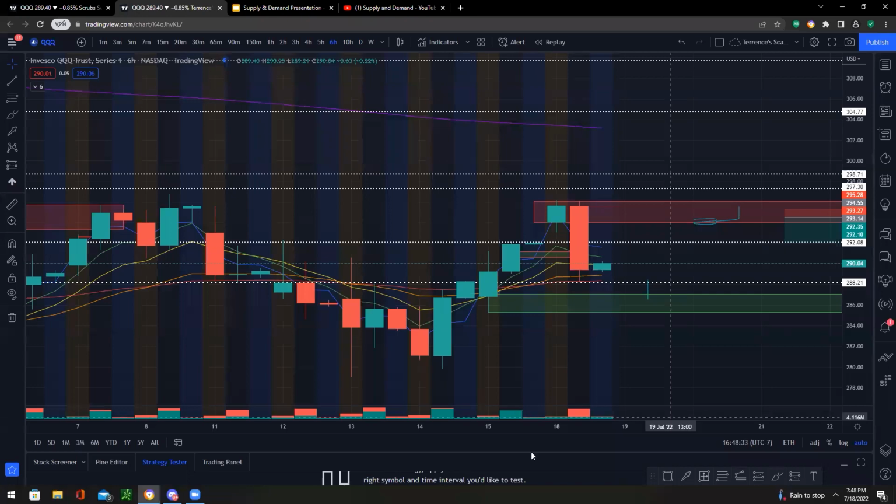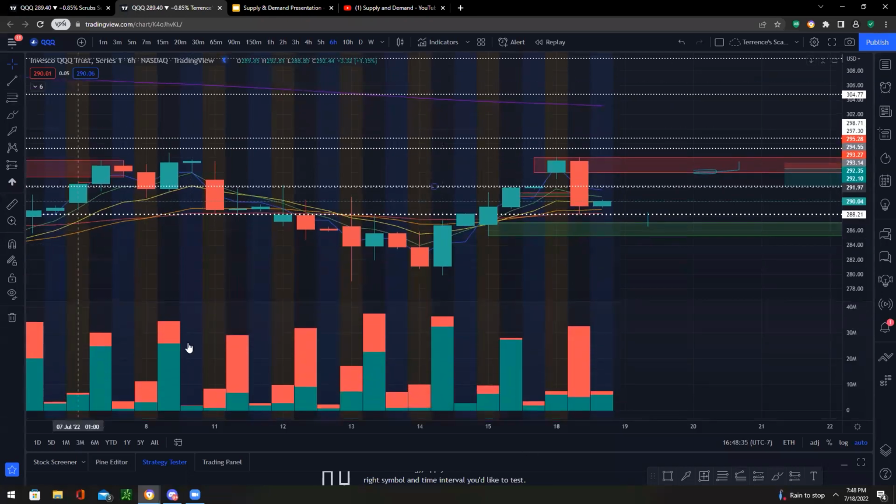What volume indicator do you use? Yeah, good question. So this is called the buy sell indicator on TradingView. There's another one on Thinkorswim, buy sell indicator. I think it might be more customized. So if you can't find that, just send me a message in either Discord or Telegram, and I can send you my script.